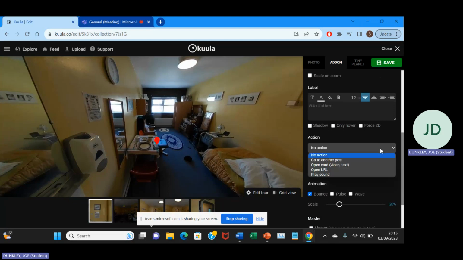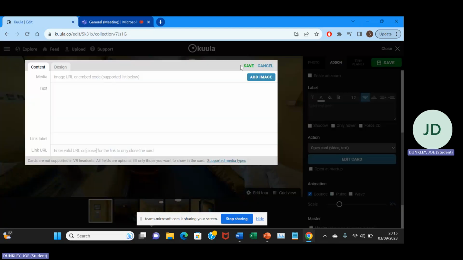Again, you would go to action, but this time you would go to open card, and you click edit card, and then from here you can add any sort of supplementary information you like. So because it was an iPhone, we'll go with iPhone found at the scene. Could add supplementary info, yeah, something like maybe a phone number of the phone, or you can do a contact list or any recent messages or phone calls or things like that.